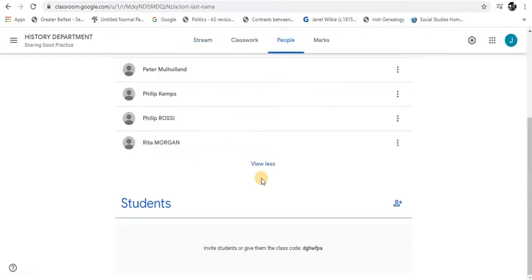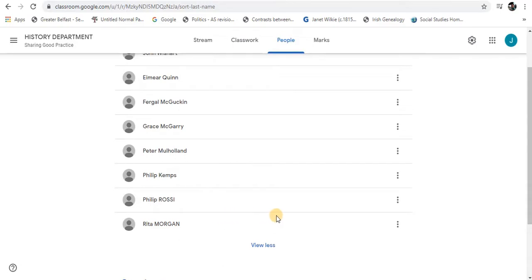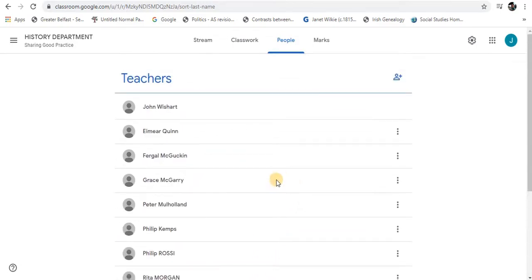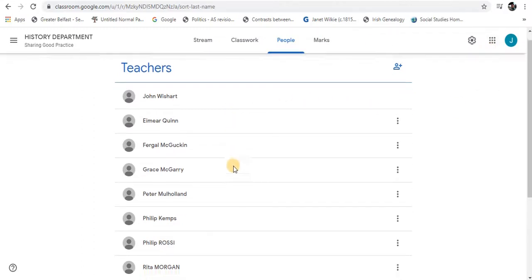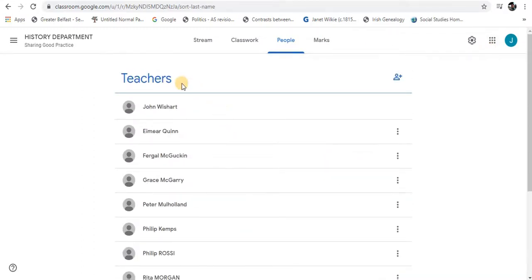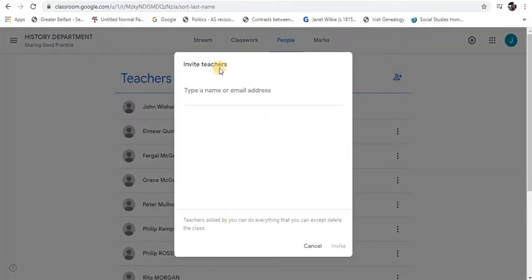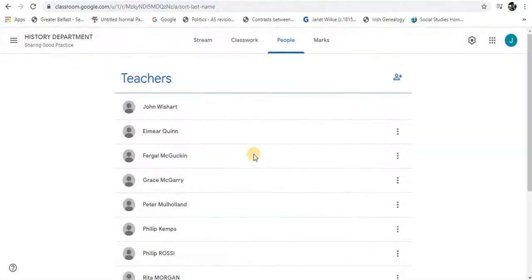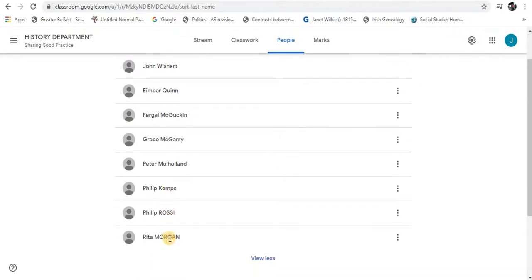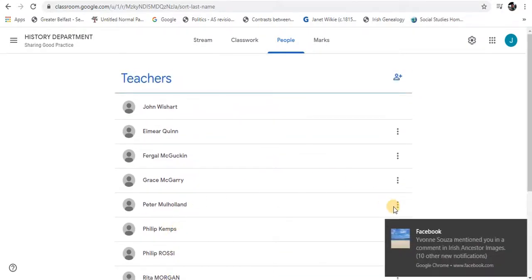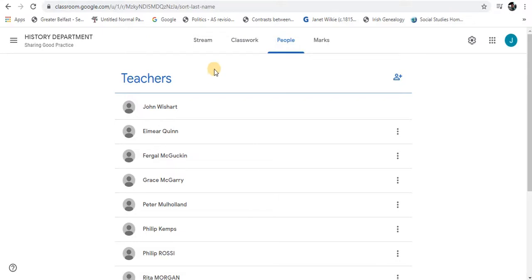You can see who's in our department here, so these are all the people, and to add somebody, if it is a teacher, make sure you add it under teacher. You can add students in here, but for collaborating, usually the teacher, you go into the plus up here, and you have to put their full email address in here. So it's the full c2ken.net address. It has to be that c2ken.net address. That allows you then to invite teachers, and you can see here we've got the full department here as well too. So it's actually pretty useful to do.